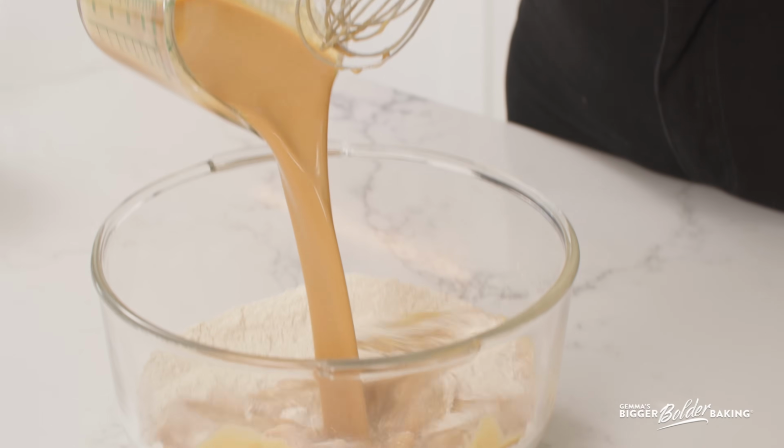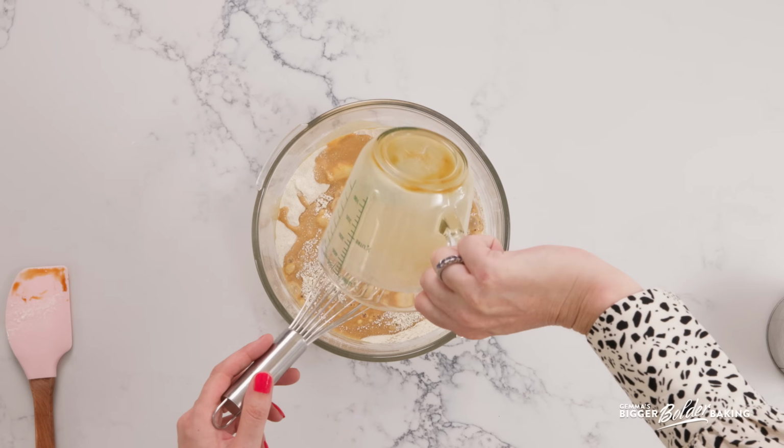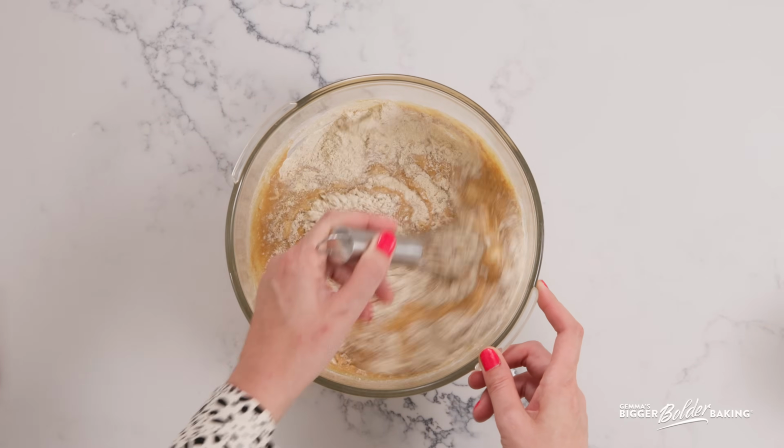And then straight into your dry ingredients. How much do we love a bread that you can make using very few pieces of kitchen equipment and just mix it all by hand. Give this a whisk together to hydrate all of that flour.